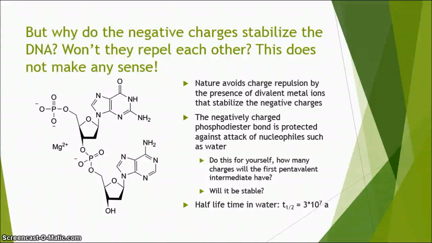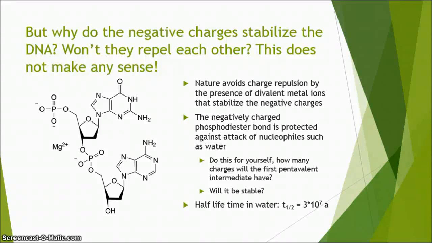Think of it this way: hydrolysis of the phosphodiester bond starts with a nucleophilic attack of water on phosphorus. Water can act as a nucleophile since it has two lone pairs. Lone pairs consist of two electrons and therefore will be repelled by the negative charge on the backbone. At pH 7, a protonation step to facilitate nucleophilic attack is very unlikely. Furthermore, if you draw the nucleophilic attack, you can count the negative charges on the pentavalent intermediate — this will not be stable. On a side note, the half-life of the phosphodiester bond in water is approximately 30 million years. That is quite impressive!